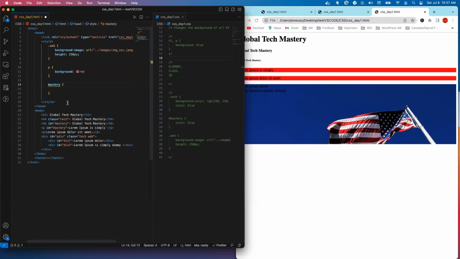Of course it's an ID, so actually IDs is not the dot, it's the hash or the pound key. It's very easy to mix these things up. So now, what do I want to change here? Font size, I'm going to change font size to 50 pixels.